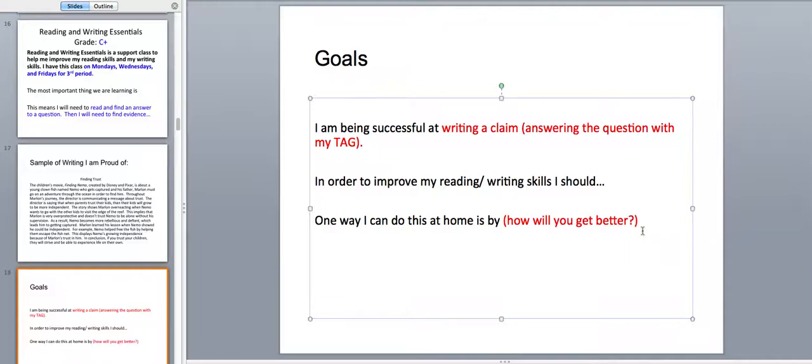Maybe you'll do this by practicing writing claims. What's one thing you can do at home? Maybe you'll do this by doing your homework or making sure you have your assignments turned in on time. That's one thing you could do to make sure that you're getting better with your reading and writing skills. So you need to come up with one goal that you have to get better at writing the CER paragraphs.